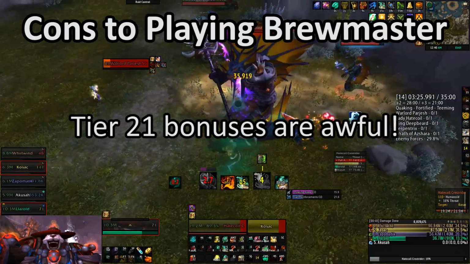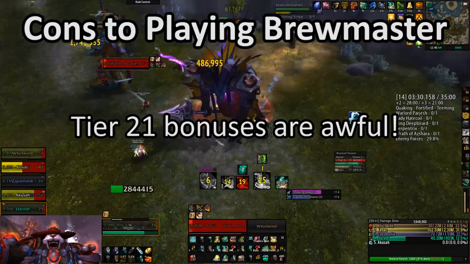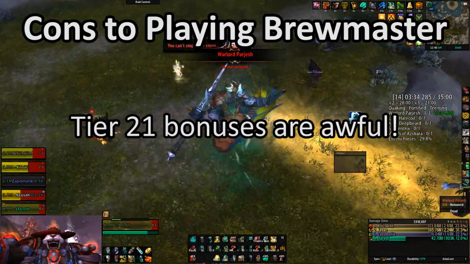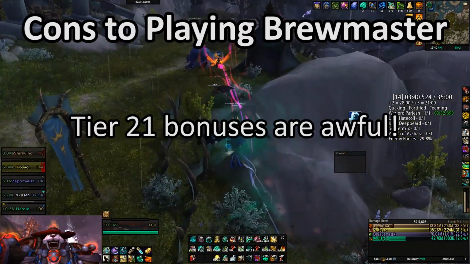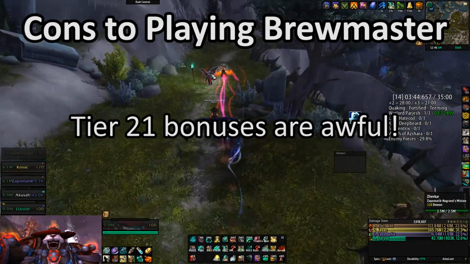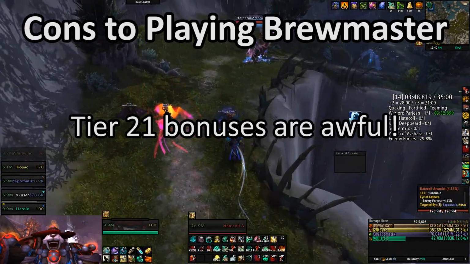This is one that could go in the pros and cons section, but Brewmasters have atrocious tier 21 bonuses. This does mean that you're not beholden to getting the highest possible tier that you can, but it also means that there's really nothing to look forward to from raid from a gear perspective. Wearing the 2-piece is okay, but the 4-piece truly does nothing at all.